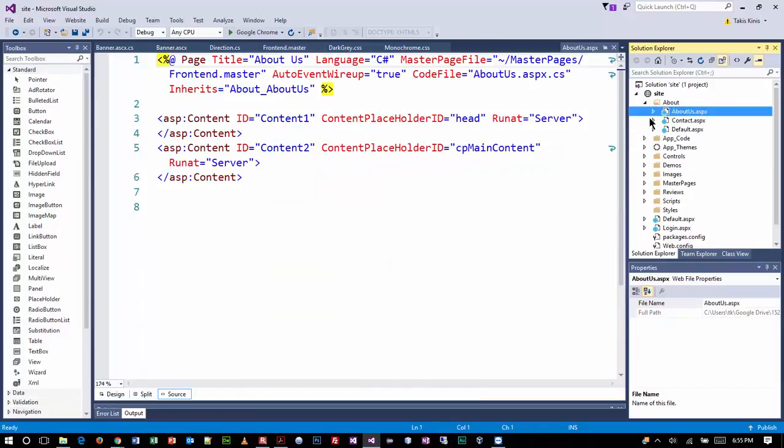All right, so here's our About Us page, and we are in markup view, and then it says here in the content placeholder for CP main content, that's the second one, it says add some text describing you or your organization, the reason you created the site.